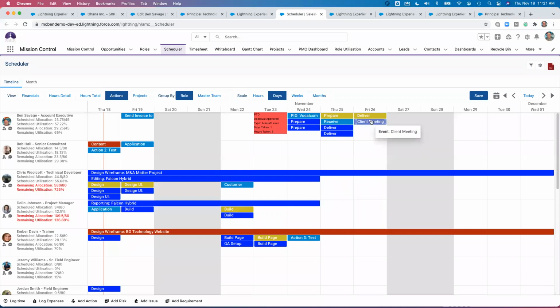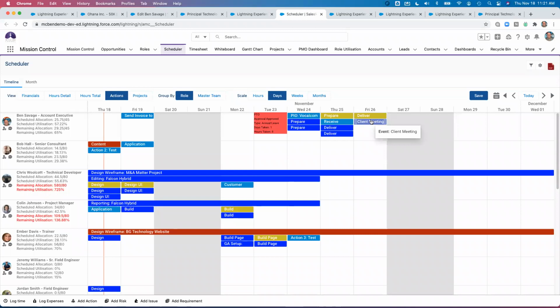Also to note, I can pull through any type of Salesforce events from your Salesforce calendar. So in this case, it may be outside of project work. It could be an event that your Salesforce calendar is connecting into, say, Google or Outlook. And as long as you have an application or Salesforce Inbox set up, then we'll be able to read your Salesforce calendar and in turn see that event in here. One of the benefits is through the timesheets, I can also go in and log time and associate that event to project work. So it's beneficial.